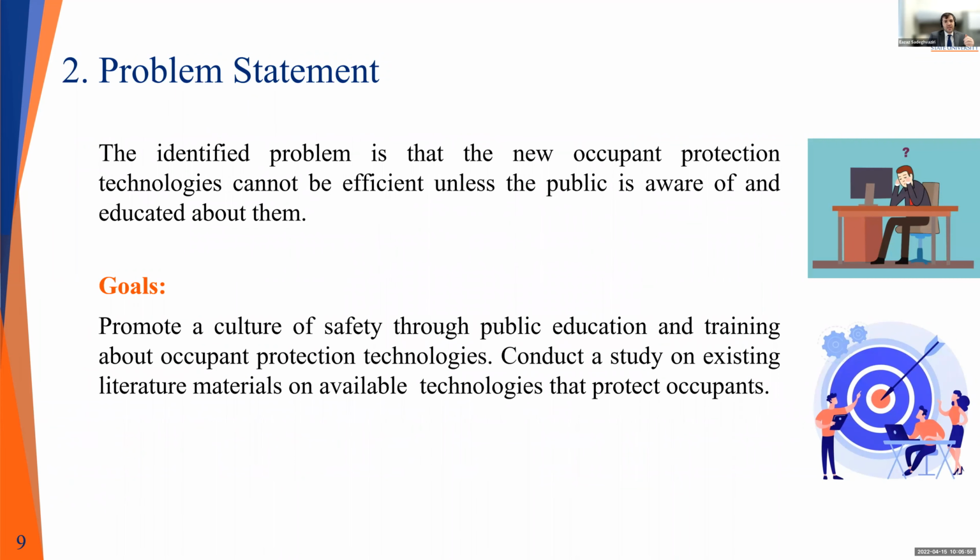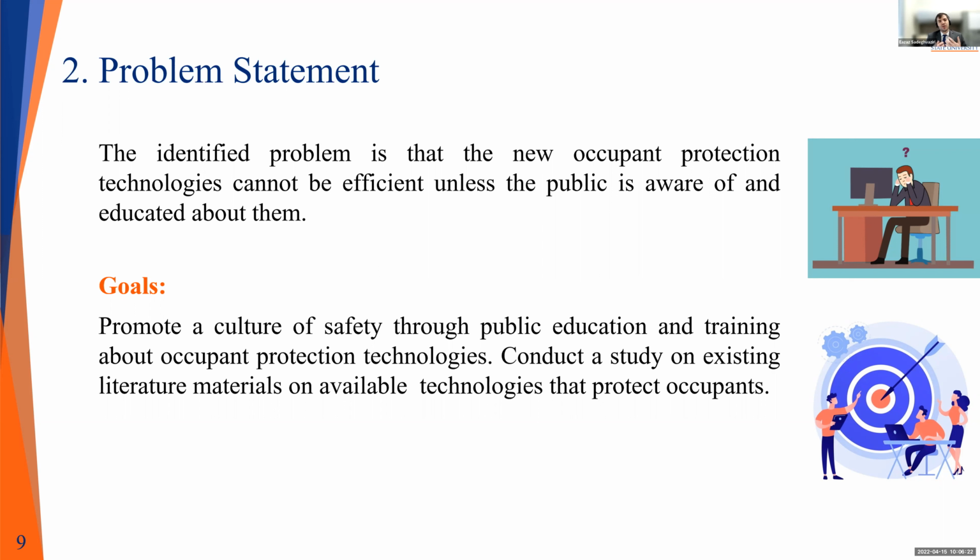Actually, the main issue is that right now we have lots of technologies that are very useful. They are very advanced. They have been proved. They have been through different tests, and they're working very well. However, lots of drivers are not fully aware of them. So if the people are not very aware of all possible technologies that can save people's lives, then they're going to be useless.